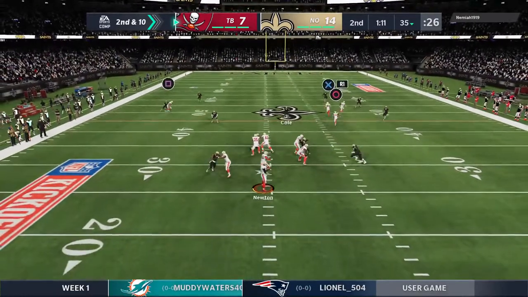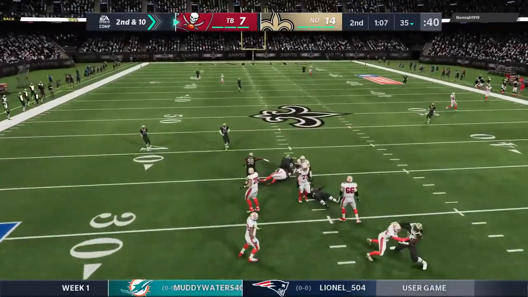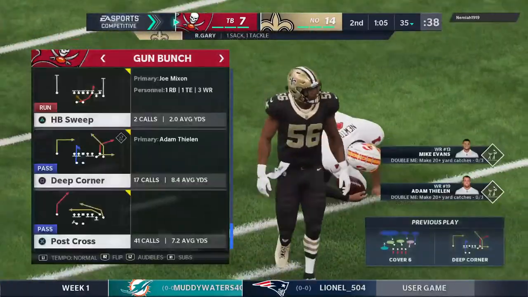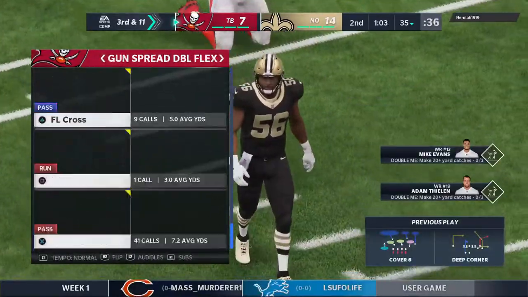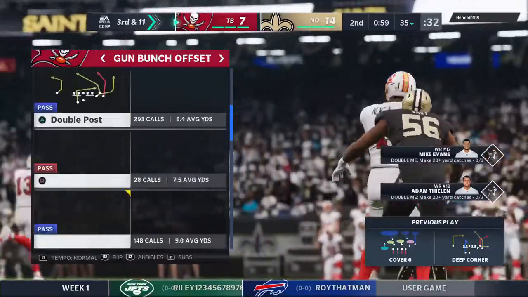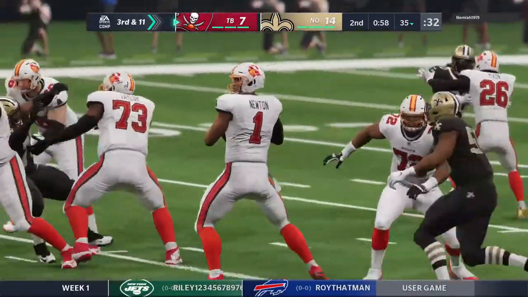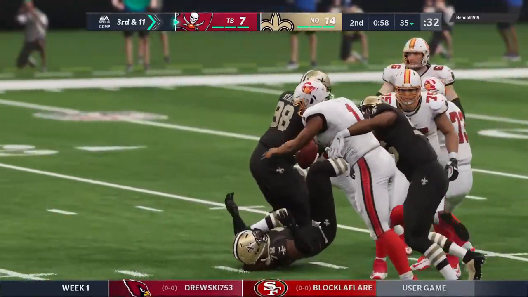To throw again, Newton. And the Saints pressure gets him. Brought down for a sack. Rashawn Gary gets him for a loss of a yard, and it will bring up third down. Third and 11.